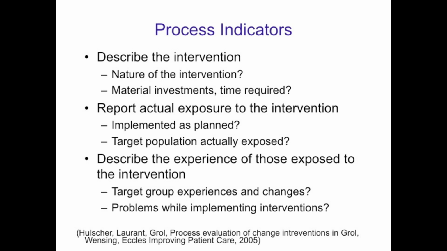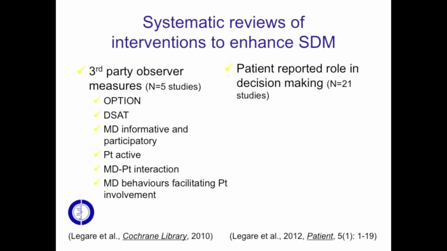I think often of a study that Dominick Frosch did using decision aids on the internet versus videos in the practice. And what they found is that very few men reviewed the decision aid on the internet prior to the consultation. But if they were given the decision aid to sit down and see in the practice, they're more likely to see it. And so we need to be thinking about whether they were exposed to the intervention. And then we need to describe the experience of those exposed to the intervention. And it gets back to what Eugene talked about in his talk this morning: how do we measure and look at patient experience?